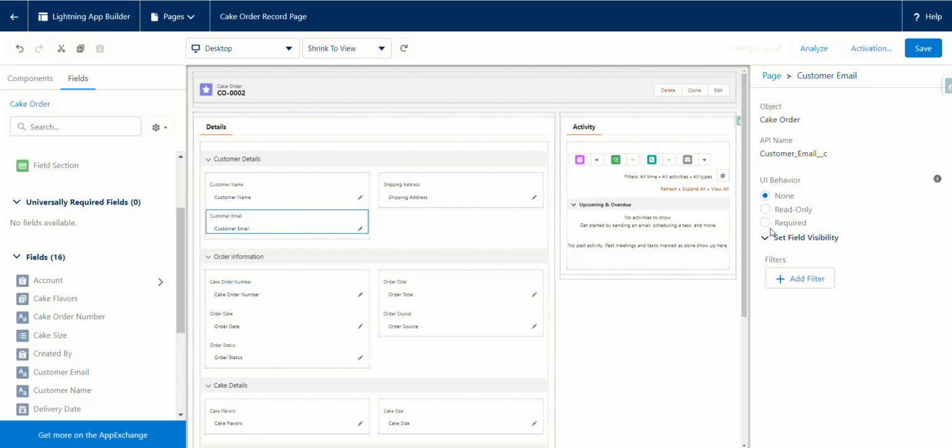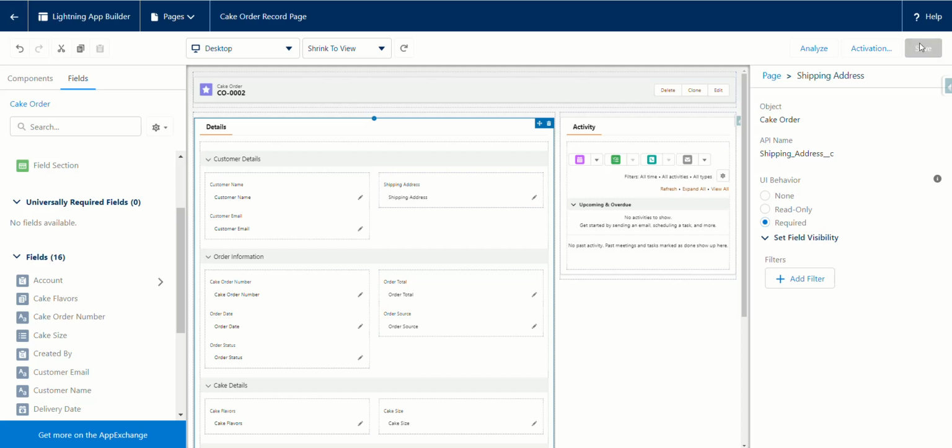And the customer email, make that required. And we're going to do that on the shipping address. So it's going to show the little red asterisk on that record page.